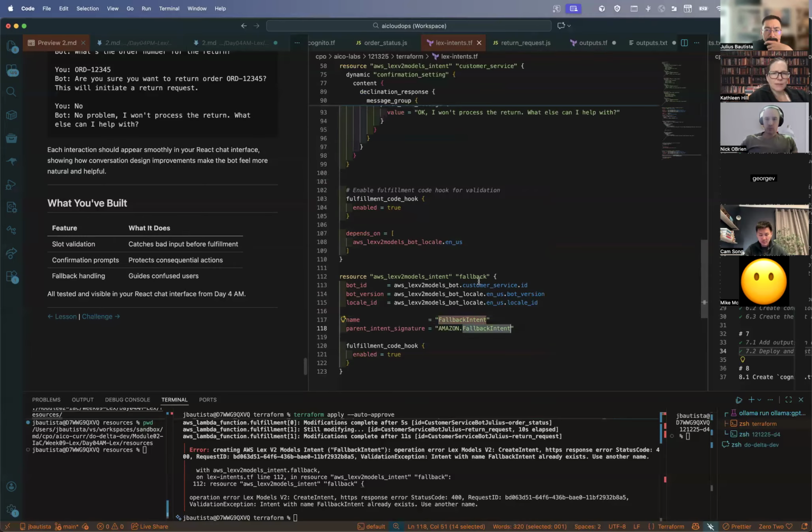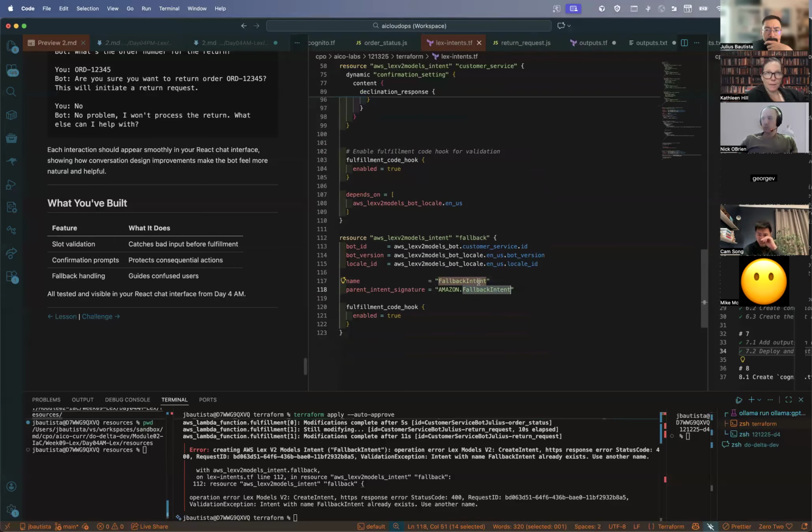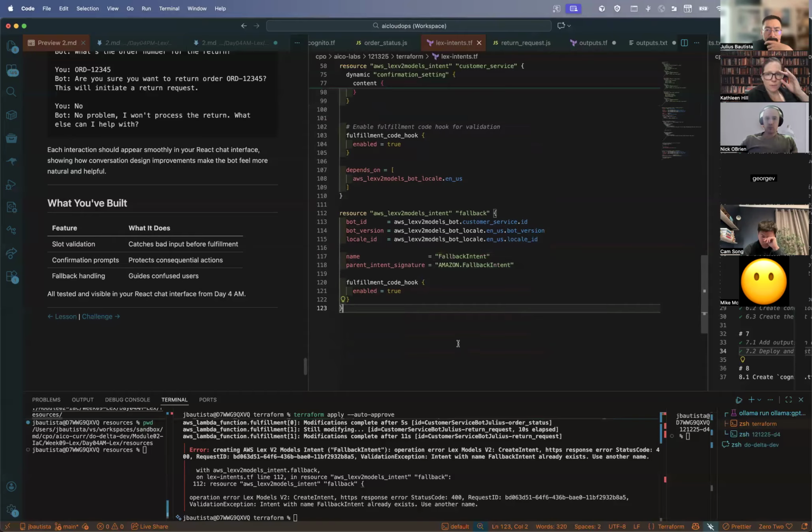So when it's like the fallback intent is always automatic on the console. In Terraform, do we have to program it in specifically, or I think we're doing it because we want to customize the fallback? Yeah, okay. So let me think.